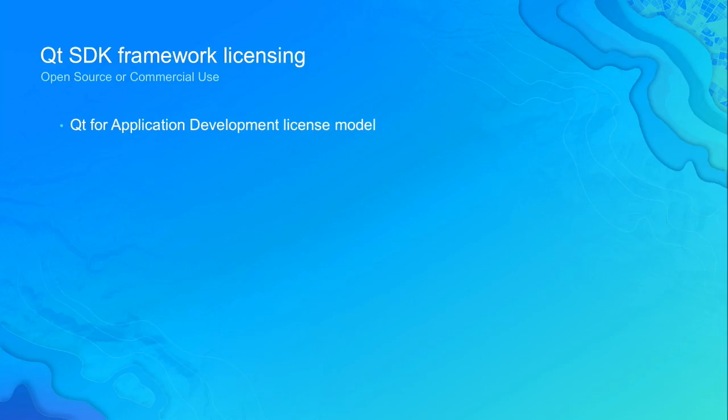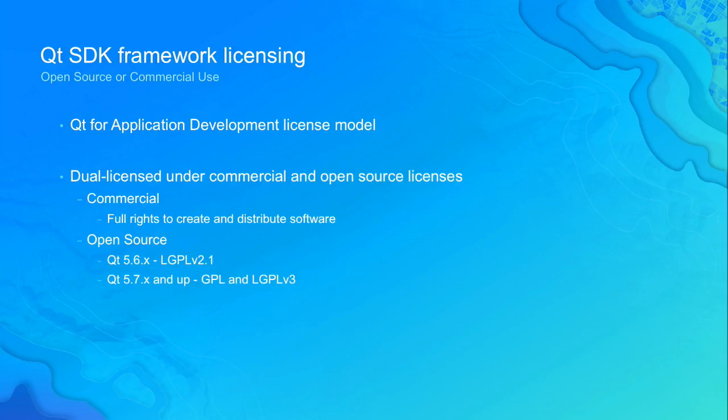Licensing, this is kind of just worth mentioning. The license model that we would use as app developers is the Qt for Application Development license model. You can get some more information about this on Qt.io. Basically, it boils down to if you're doing Android and iOS development, you're going to need a commercial license. So you can get familiar with what that is off of the Qt company's website. So definitely go to the Qt company's website to get the framework and read up on their license model.